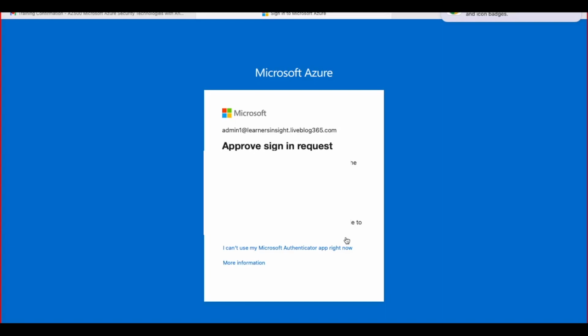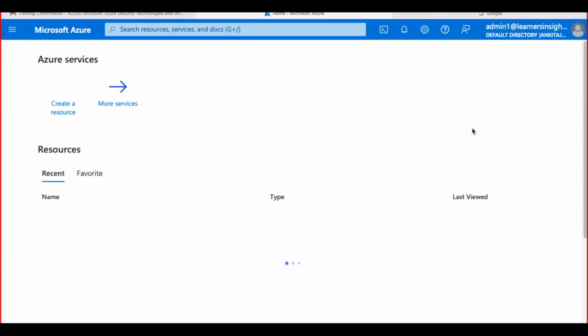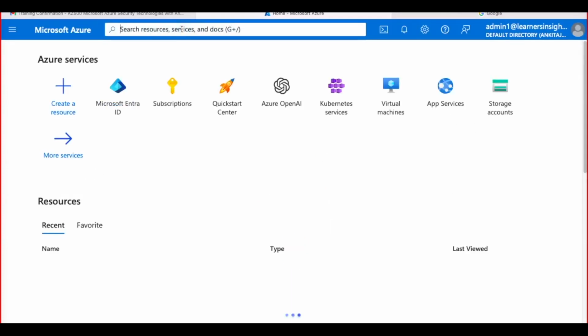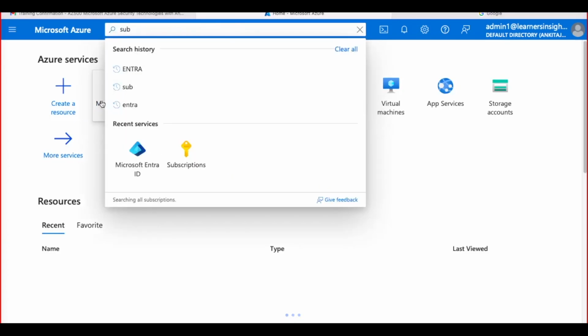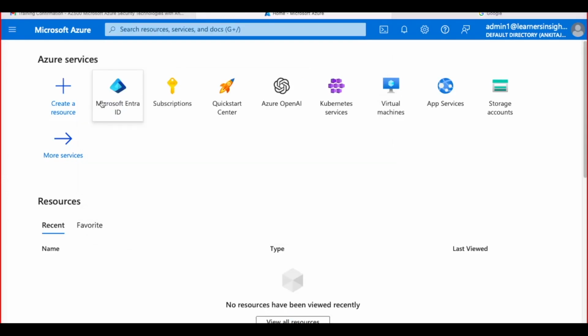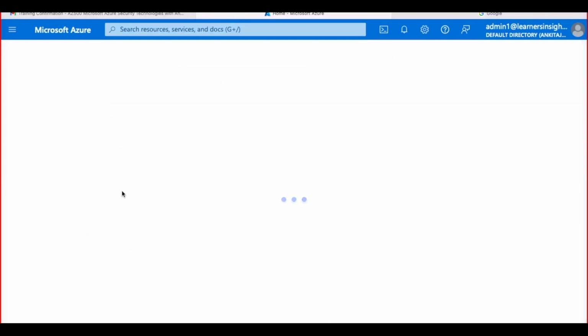That's a part of MFA. Now I will go back to Microsoft Entra, and then we have the section of users and groups.